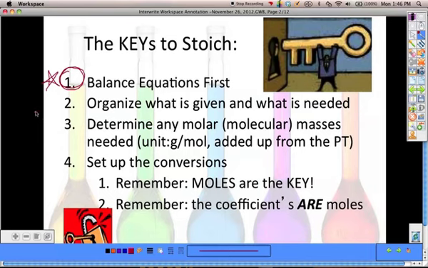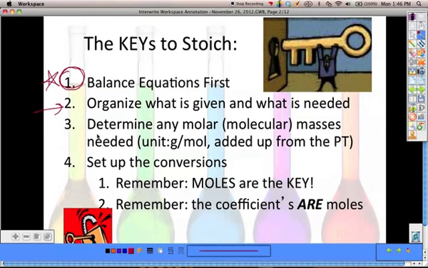Then we do some organization. So we read through the problem, figure out what is actually given to us and what we actually need to get out of it. Some of it might be extra information that you don't need to worry about, just like math problems, and when you're doing reading tests, sometimes there's extra information that you don't actually need to know about, that you can ignore and still do the problem correctly. If we take this step to actually organize it, we're going to make sure that we only use the information that's necessary.